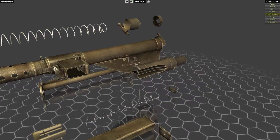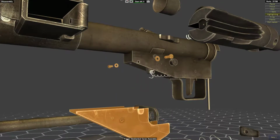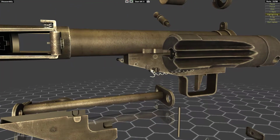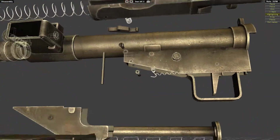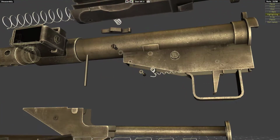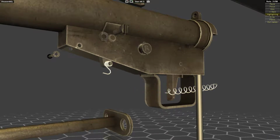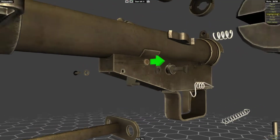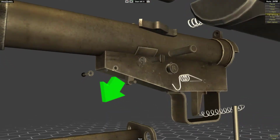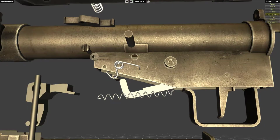And then we got this cover that we can take off. That's pretty much so that we can get to the trigger group. So let's take that apart, shall we? We've got a spring there, trigger spring, okay, and this thing, that's for the tripping lever apparently. Got a pin there, and the sear block. Okay, that's pretty cool.